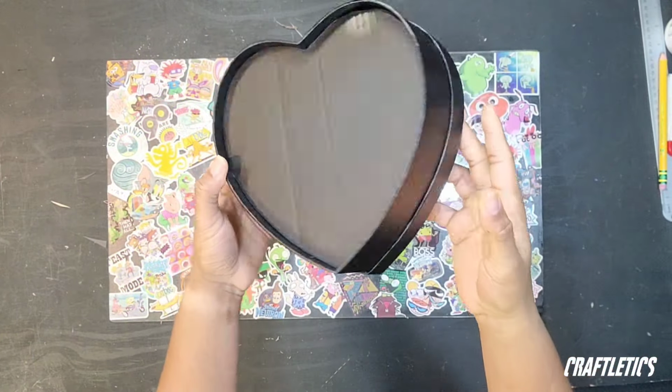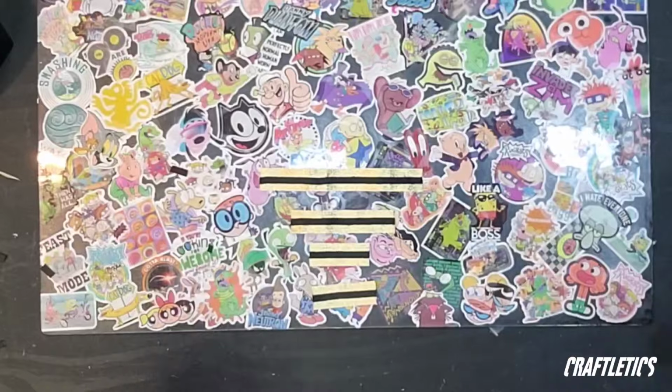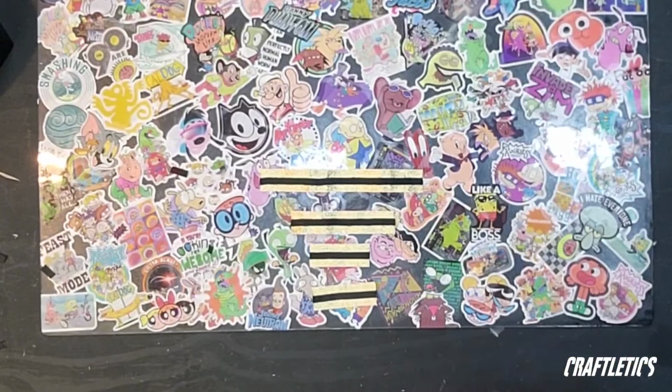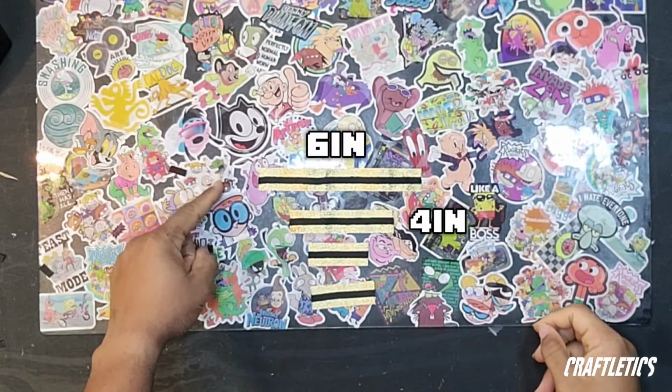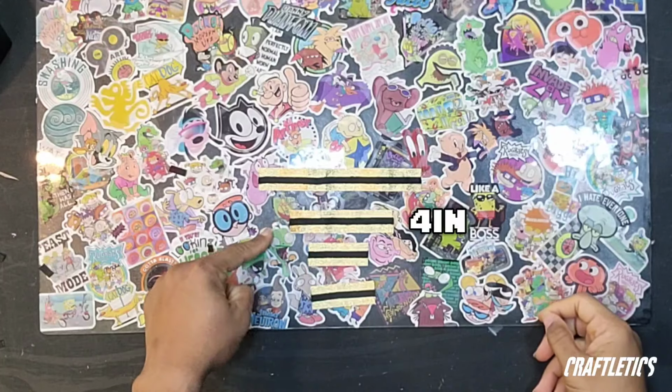And when you finish, you should have something that looks like this. Now let's grab our ribbon. The ribbon that I use for this project is 7/8 of an inch wide, by the way, but you want to cut a 6-inch, 4-inch, and two 3-inch strips out of that ribbon.